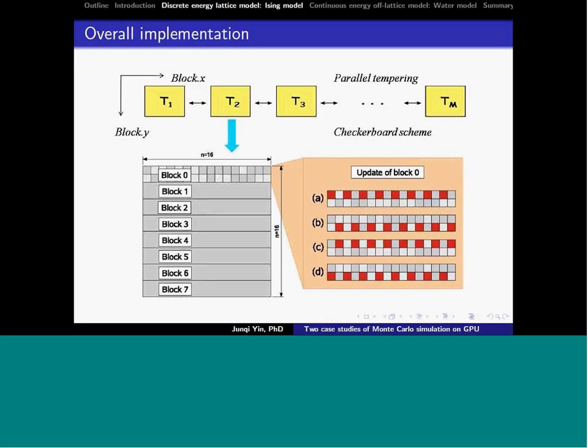So we define a thread block for each system, and a different block number for different replicas. So we can map our system onto a CUDA thread block structure because we have a lattice structure, and using lattice spatial decomposition and embarrassingly parallel combined, it is easy to establish such a mapping.